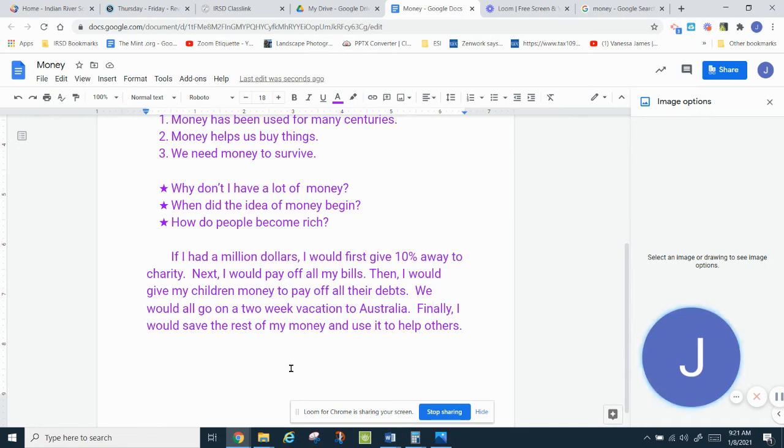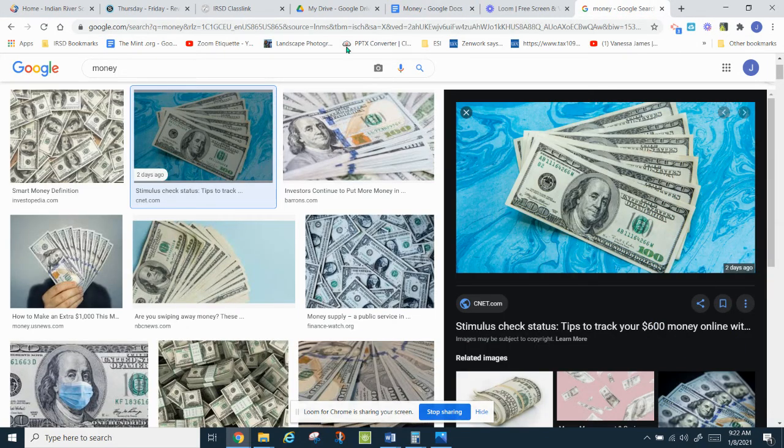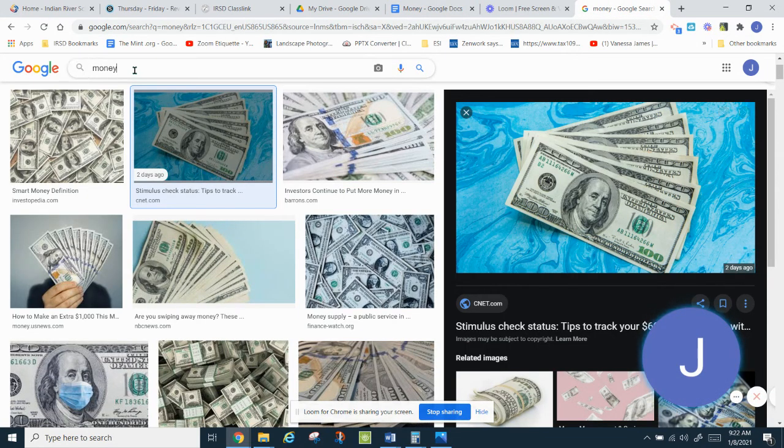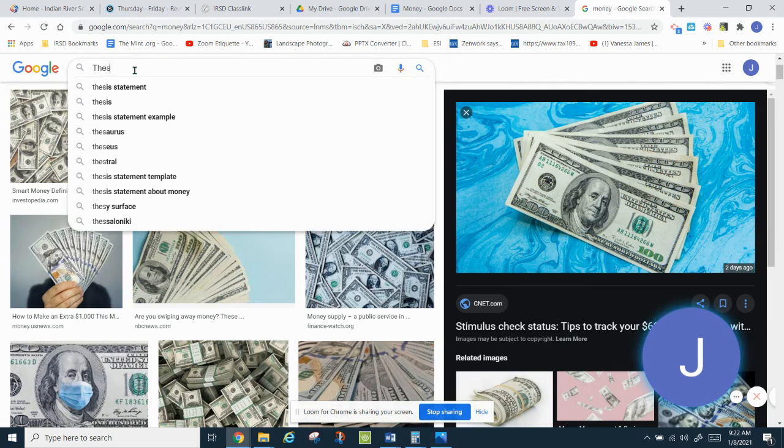Okay, and the last thing that we want to do is take the word money, type the word money. We're going to select it, Control C. So when you're writing a book report, you may use the same word over and over and over again, or you're doing a research project. Okay, so we're going to go to Google and type in thesaurus.